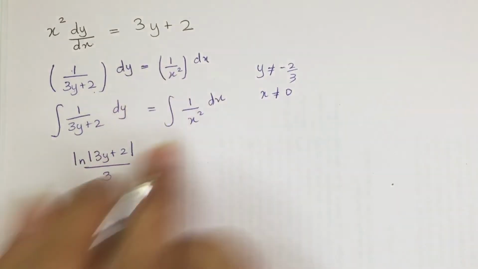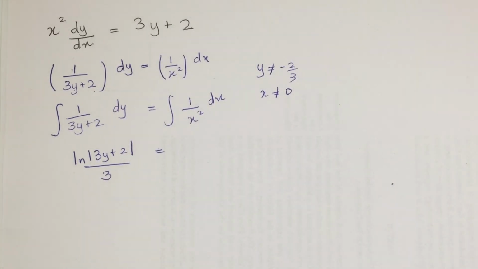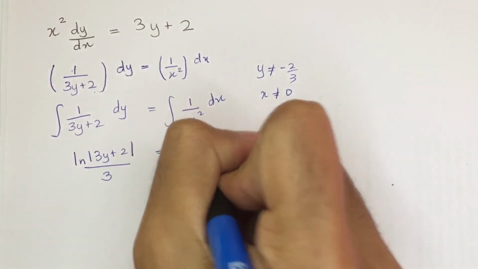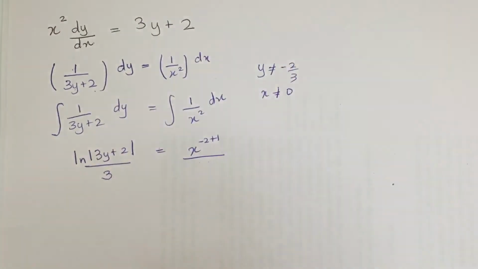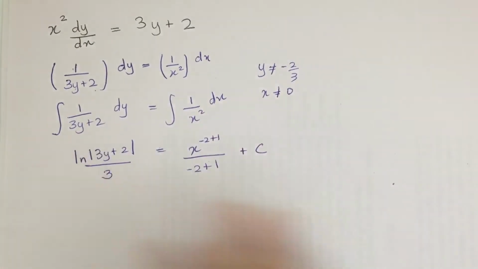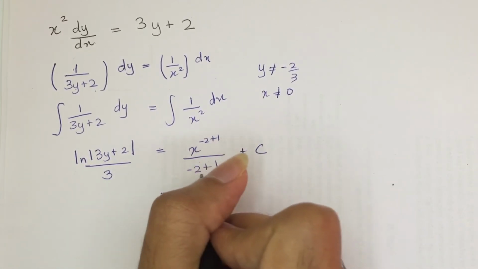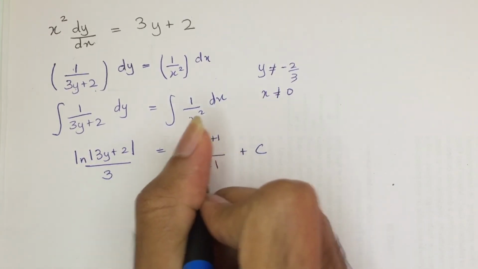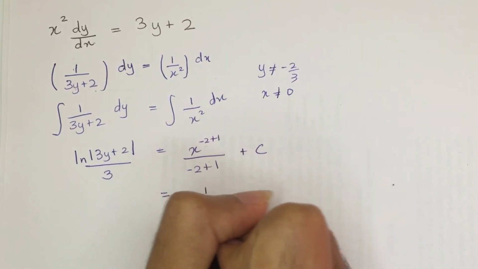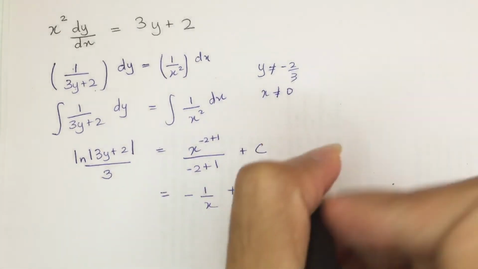After that, we need to integrate this part, 1 over x squared. Remember that it's going to be x to the power minus 2. So we can directly write it like that. We are going to add 1: x to the power minus 2 plus 1, divided by minus 2 plus 1. We need to put a constant on either side. You can put the constant over here or on this side, not a problem. After that, if you simplify this, it's going to be minus 1, so minus 1 over x, which is x to the power minus 1. So I can write it like this. c is an arbitrary constant, so you need to mark it like that.